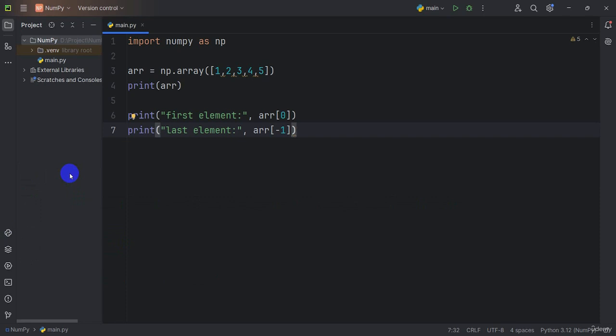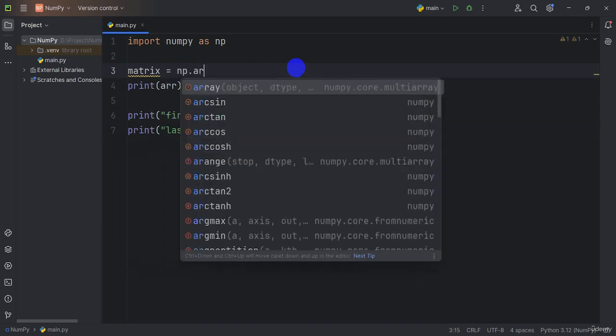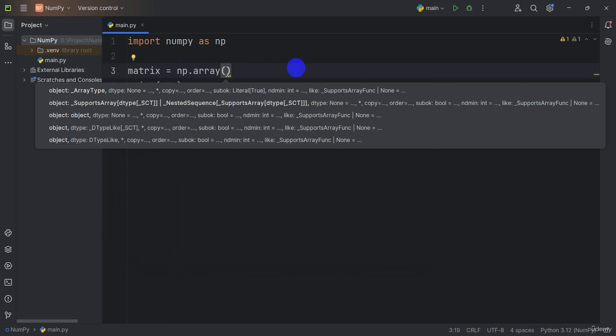Let's see how we can reshape it, and here is the code for that. First I define the matrix, equal to np.array, and inside it I define the values 1, 2, 3.